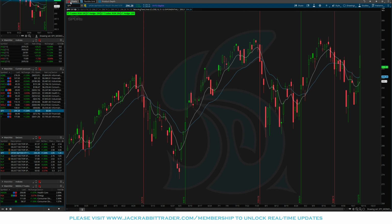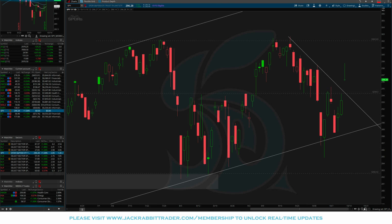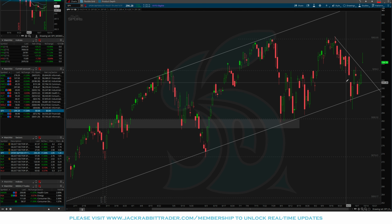And if we look at it from a technical perspective, you could see it came right back up into that 294 level. All right, reversed, gap down, continued lower. All right, and again was looking for a move down to this 285, 286, and maybe even the 282. All right, so we took half off. We're looking to take the other half off. That never happened, and then sure enough, right back to the upside.